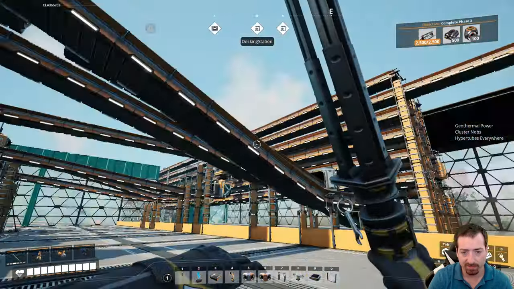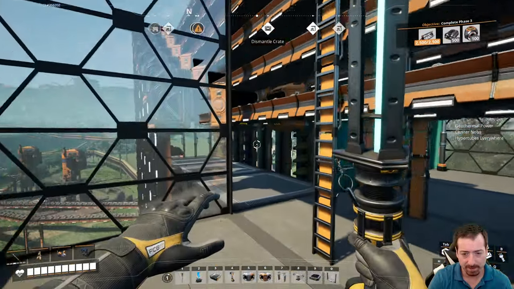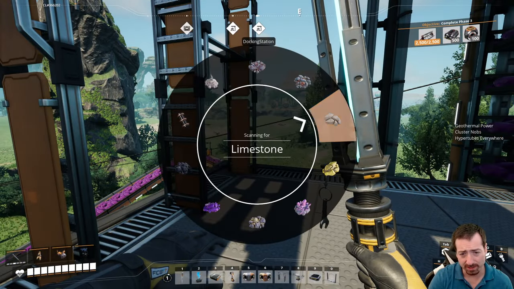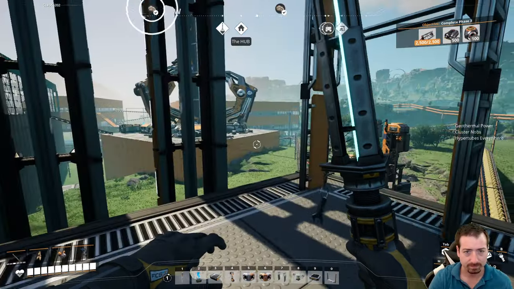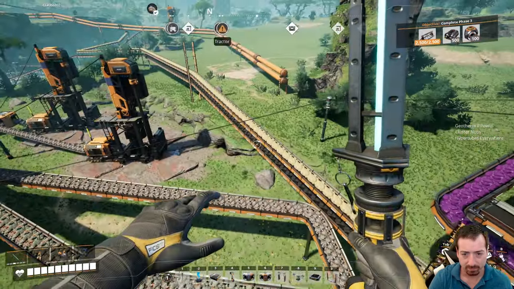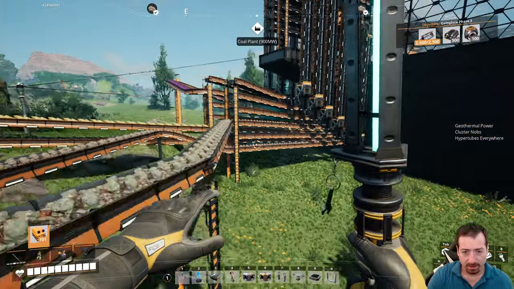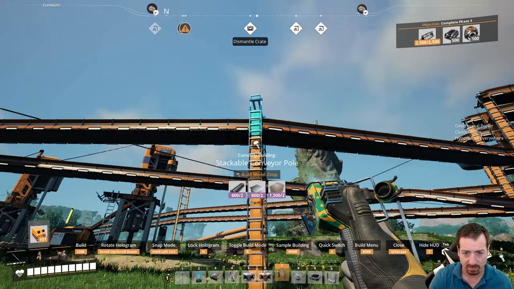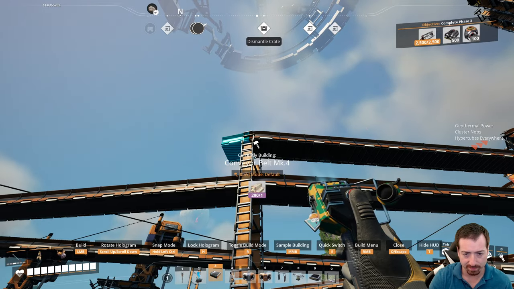So it's not a full Mark IV belt. So I might copy that again. We might double that. First thing I need to do is actually get some limestone, though. Okay. So all the nearby limestone I've actually already tapped. And I think I'm gonna go ahead and bring in the limestone here.